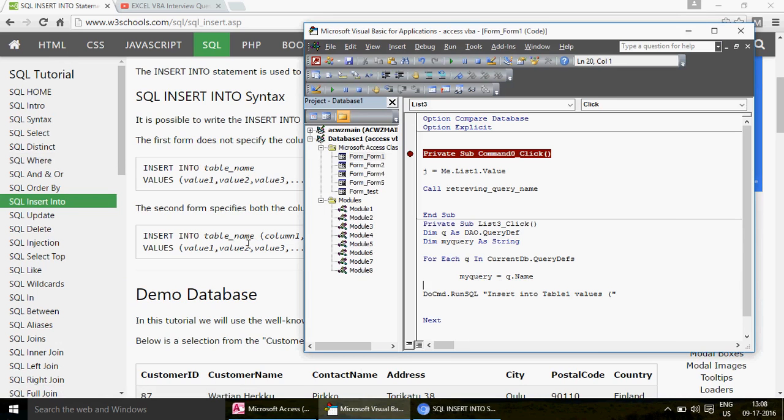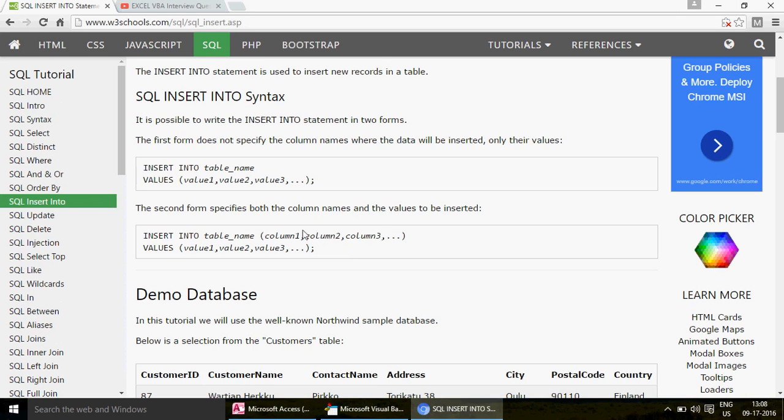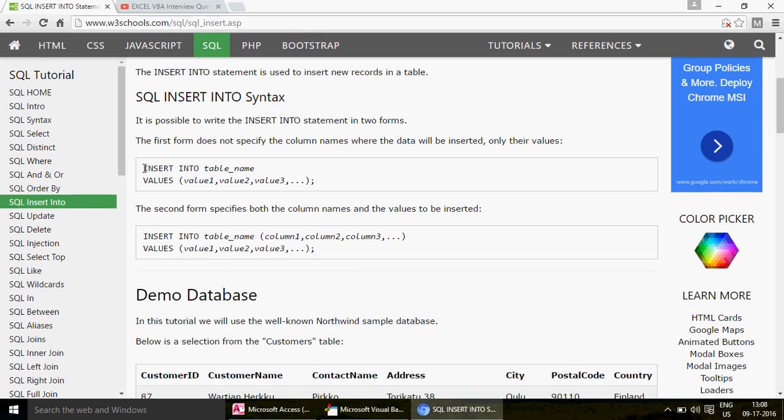But in case you have a lot of headers, let's say in our database we had query name and then query description, and then 3-4 more headers, then in that case you will have to write the table name and column 1, column 2. Let's say column 1 is called my name, column 2 is age, and column 3 is father's name. So those headers go here, and then in the values, in the same order, you write the first name, then your date of birth or age, whatever. We are not going to follow this, we are going to write this simple query, right?